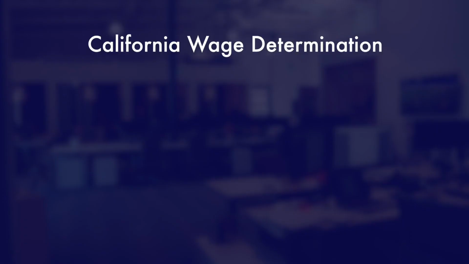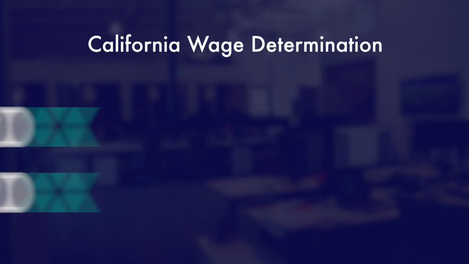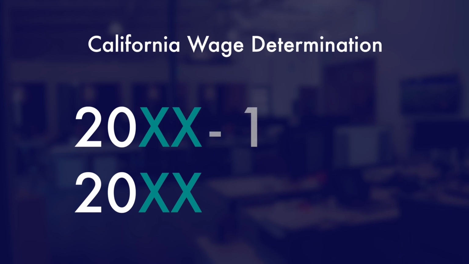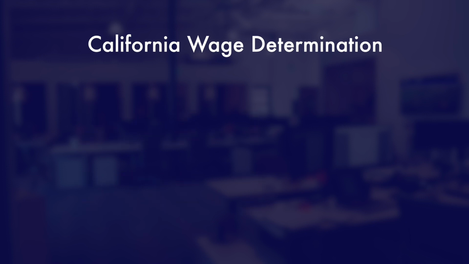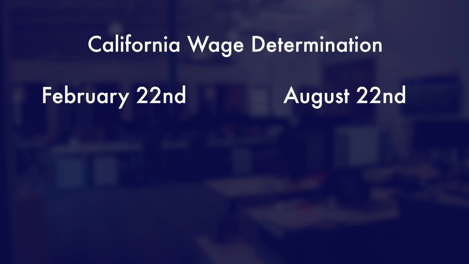California identifies general wage determinations with the year that they are issued and a -1 or 2. This is in correlation with the dates that the wage determinations were published for the year. Wage determinations are published twice a year in California, occurring on February 22nd and August 22nd. These dates are consistent every year. The date to keep in mind next is the one 10 days from the published date, which is the date that the wage determination goes into effect.